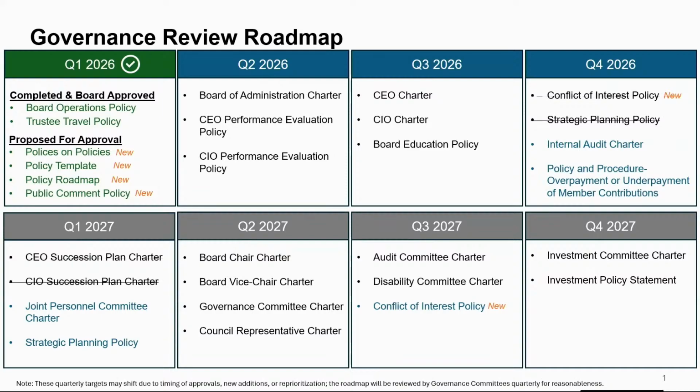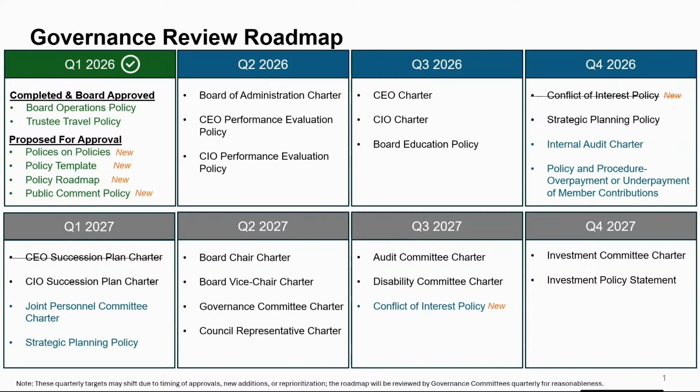So as we've been working through this roadmap, we've identified a few changes that we think make sense from both a timing and prioritization perspective. And these changes are really driven by our related work efforts, such as our audit recommendations that we're trying to close out on the internal audit side, meeting our contractual obligations within our vendor contracts, and also just considering the different dependencies within our other governance documents that we're looking at as well.